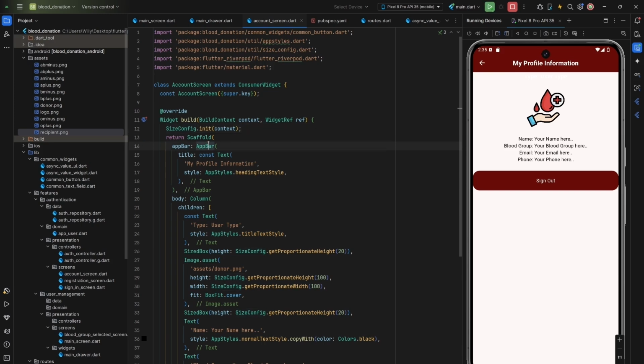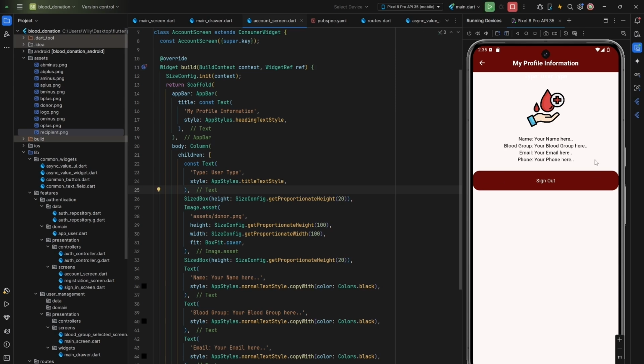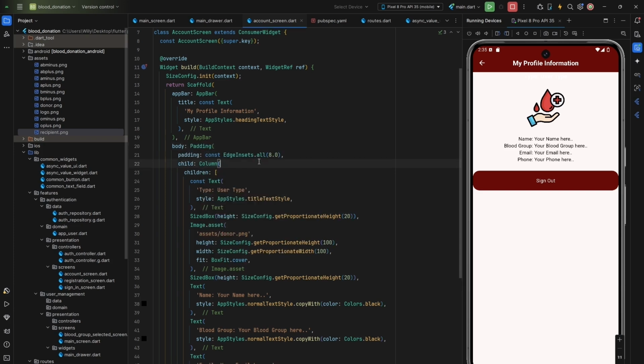Oh, nice. We needed to add this as config.init there to have the image load. So our column, we need to have some spacing at the sides. So I'm going to wrap this column inside of a padding, and the padding I'm going to add edge insets.symmetric and add the horizontal padding of 20, like that.